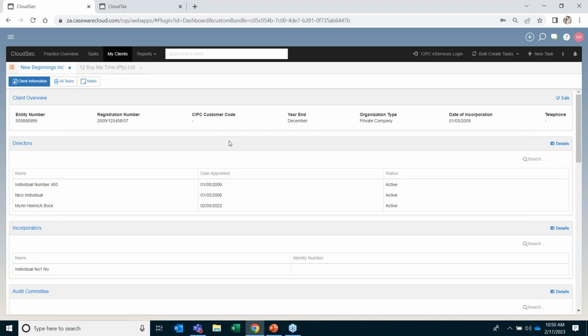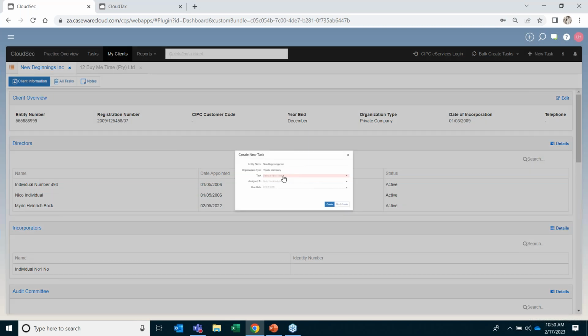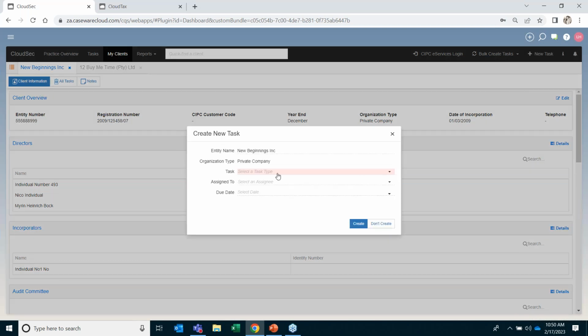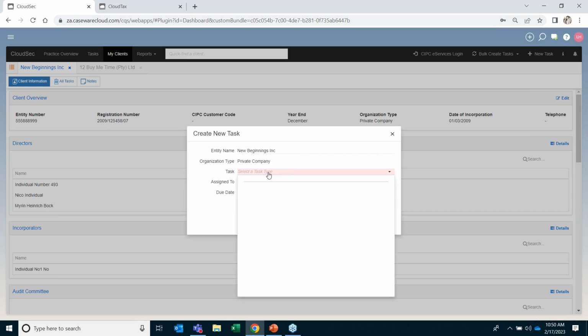Things like our role players, like our shares, all of that. So to get that into CloudSec, we do a task that we call a data take on. Of basically who the shareholders are, where the shares are, those types of things.